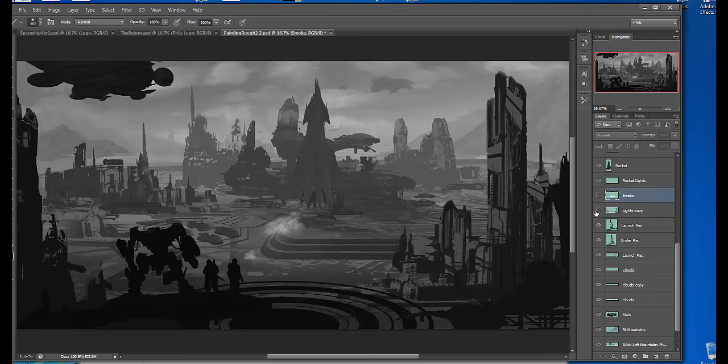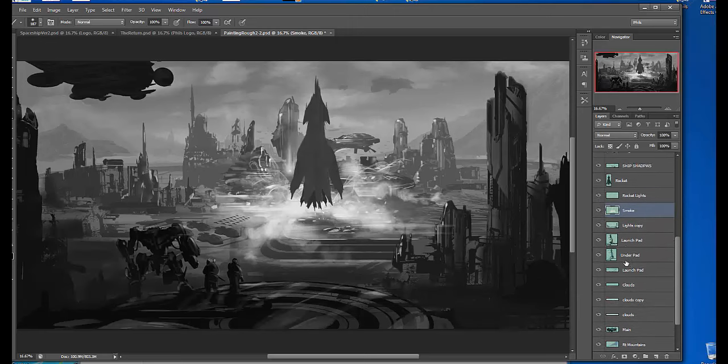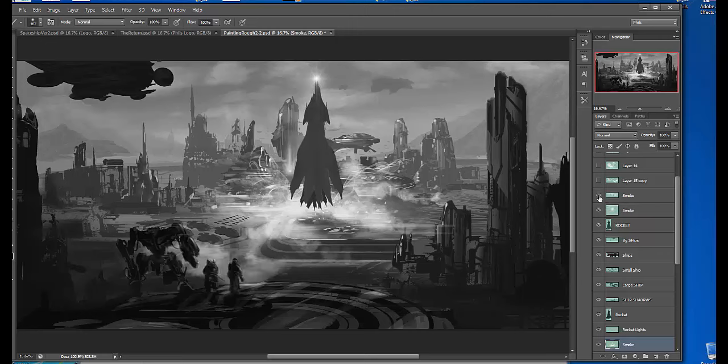Okay, so now as I go back, I turn them on. There was the lights that I had. There's the smoke that I had from the engine starting up, right? I scroll up to the top here. I put another little light up on the top. I put some more smoke. So one thing I noticed is my guys on the left were fading away. You see them? The mech and the soldiers there. So I put a little bit of smoke next to them. Why? Gets them to pop. They're still not the main visual read. They're the lowest silhouette, but now with a little bit of smoke under them, bam, they pop out a little bit more. Okay?